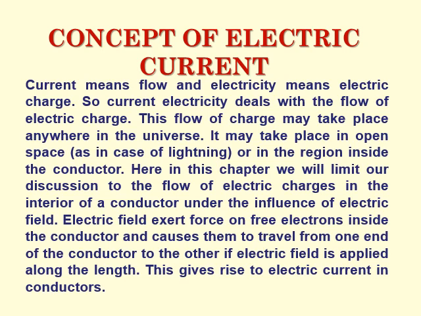It may take place in open space as in case of lightning, or in the region inside the conductor as electricity flowing in the wires. Here in this chapter we will limit our discussion to the flow of electric charges in the interior of a conductor under the influence of electric field. This electric field arises when the ends of the conductor are connected to the terminals of a battery.